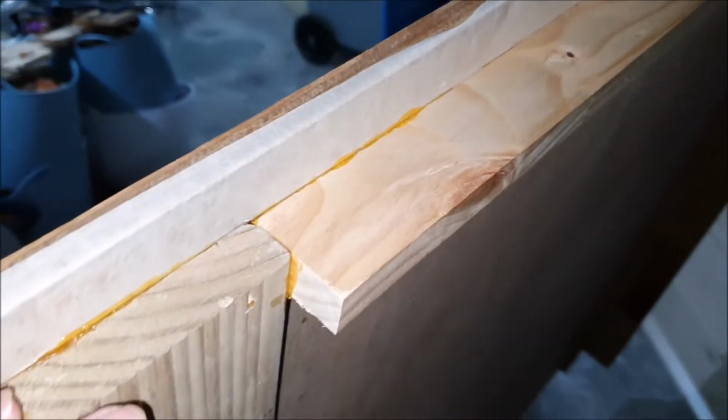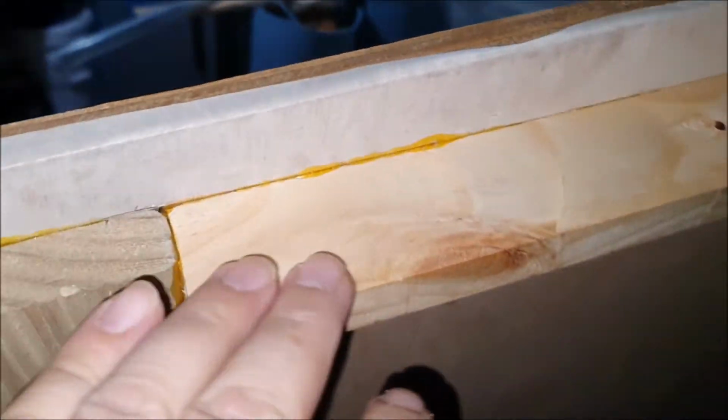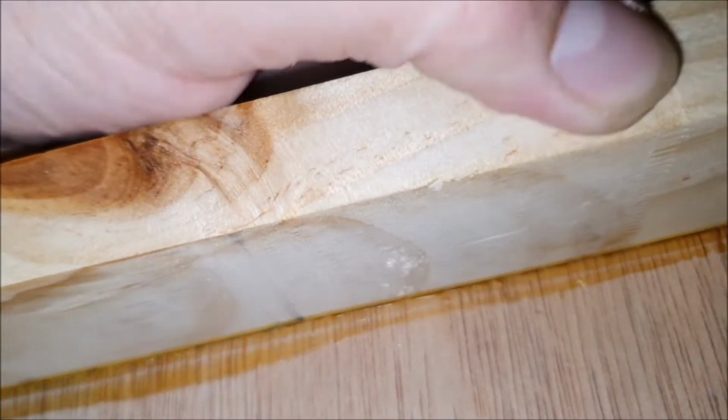Well, it's the next night. And this has been drying all night. I'm going to remove the tape. Maybe put some glue a bit later on top. But at least on this side, yeah, looking good.